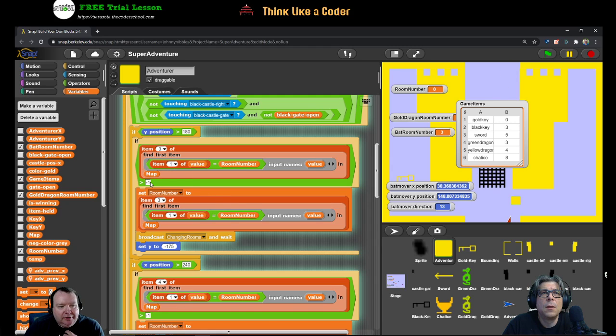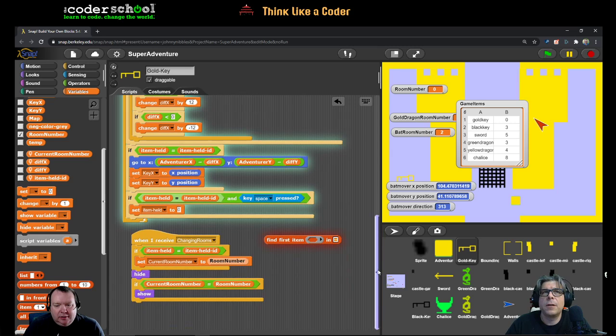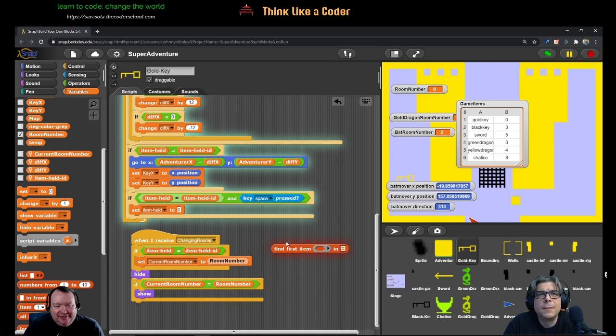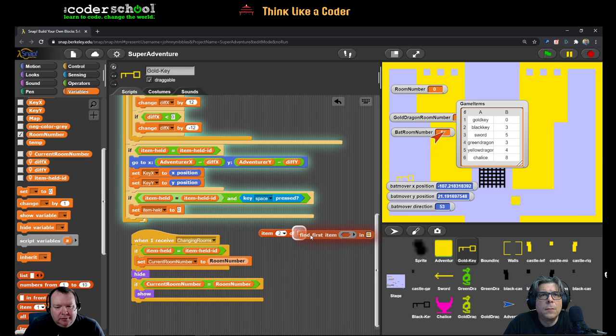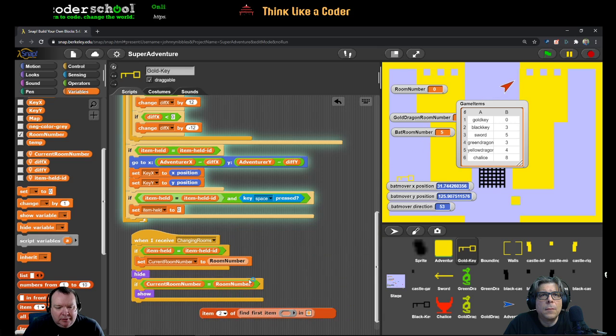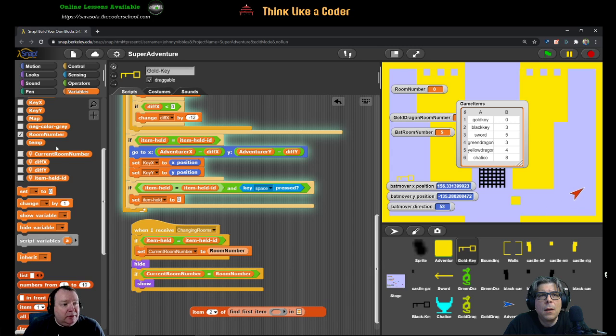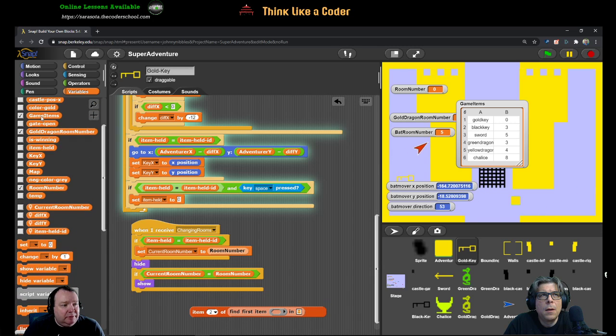Mm-hmm. Ooh, this is a little complicated. All right, let me see. It is a little complicated. I might want to take a screenshot so I can reference it. I know, that's what I was thinking too. So we're going to say, in our case, we want to get item 2. Ours isn't the map. Ours are game items, right? That we want to get it out of.